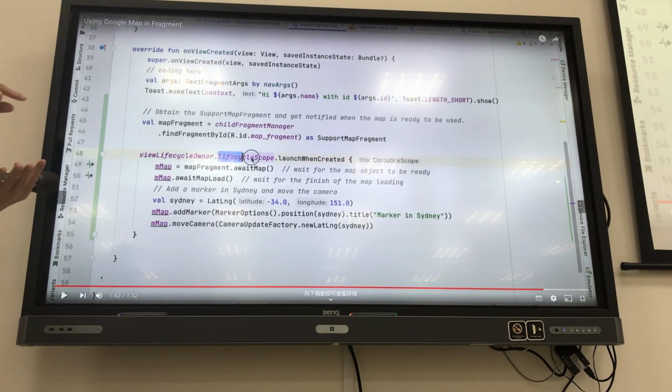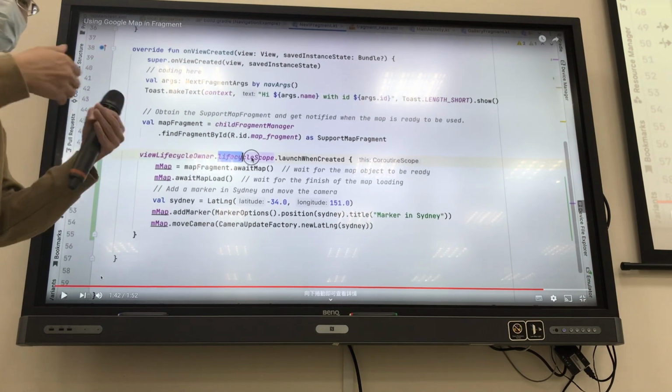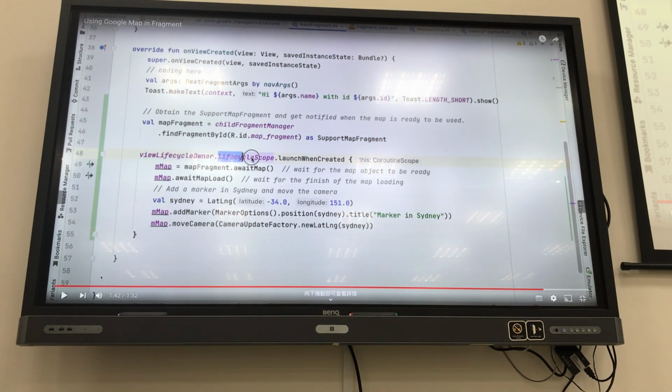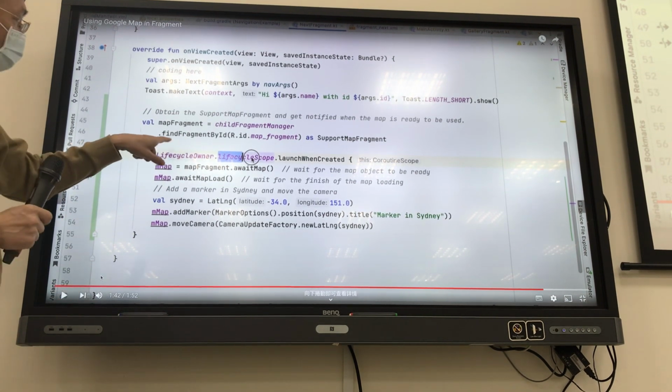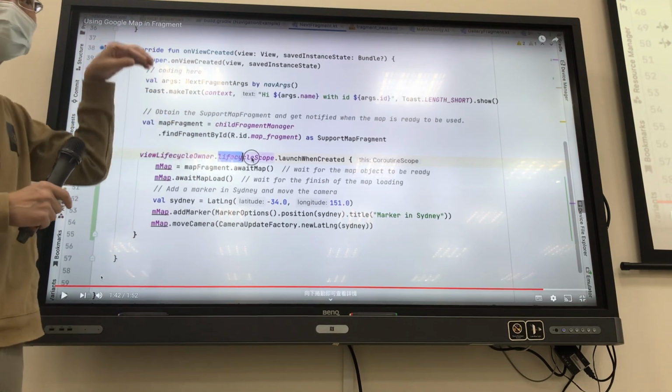For example, we switch from fragment A to fragment B. The backstack will have the fragment A object and the fragment B object. When we switch from A to B, fragment A will disappear, and we display the view for fragment B. However, the fragment A object is still in memory. So this means this fragment object.